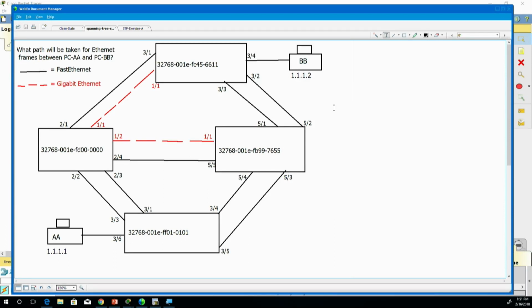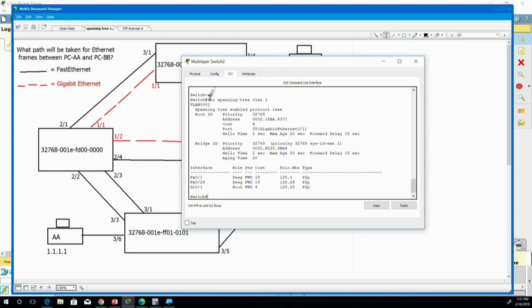So that's step number 1, identifying the root bridge, either on paper, by looking at the MAC addresses and the priorities, or by actually going into a device and issuing the show spanning-tree VLAN command. And then remember, this part right here is your own local information. Now you might think, well, in this case it clearly tells me who the root bridge is. Why do I care?